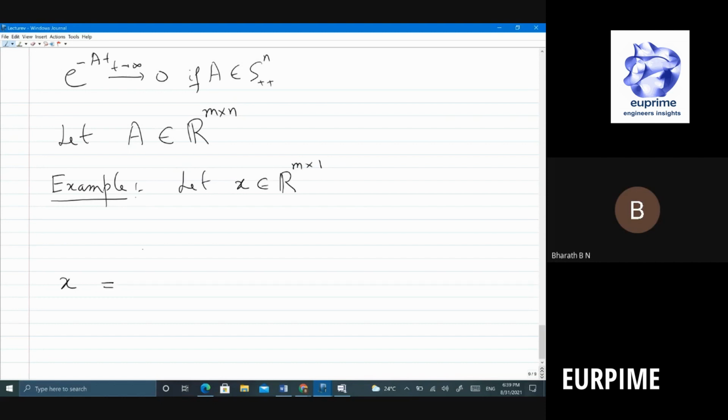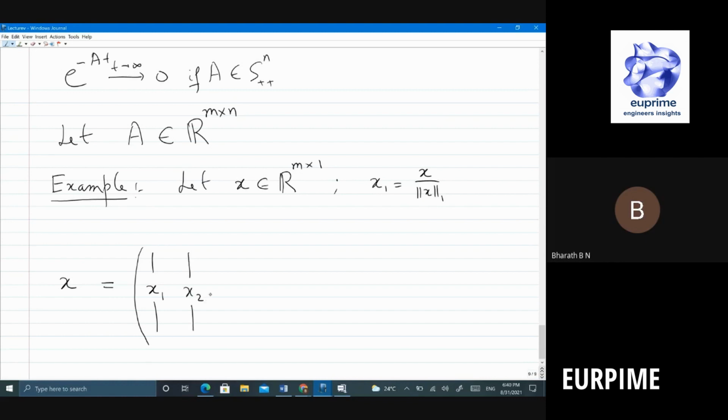So what I'm going to do is, for the first column, I'm going to use x1, which is x divided by norm of x. All that I'm doing is normalizing to a unit vector. So the first column I'm going to use x1. Now x1 spans a one-dimensional subspace, so there is an n minus 1 dimensional orthogonal subspace of Rn, right? I can take the perpendicular vectors to x1. There are n minus 1 of them. So I'm going to stack all of them. So I can always find these things.